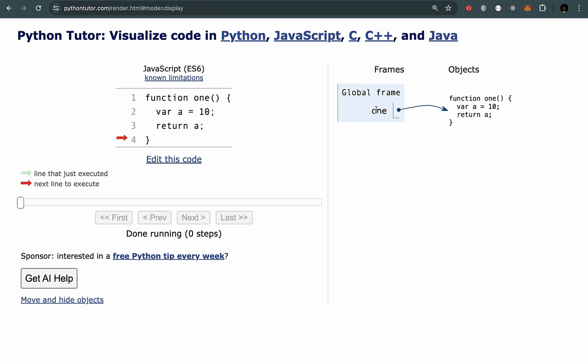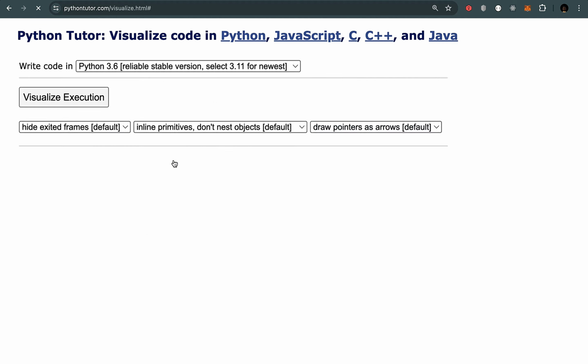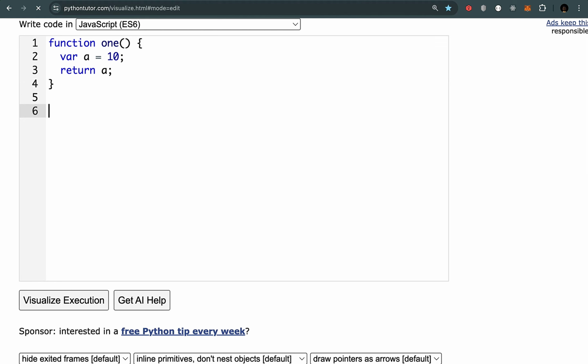In this frame we have a single function named 1, and this here is what the function is supposed to do. It's supposed to assign the value of 10 to the variable a and simply return it. So okay, we did not call this function, so let's call it so we can execute this script.